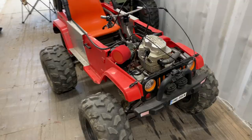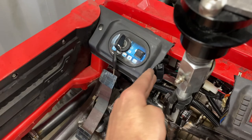Alrighty guys, so we've got it all back together. Everything's now hooked up. We've got the ignition there hooked up and our new start button, so that's all good. Now we'll tidy this up one day with something and make it all look nice and neat, but for now we're just gonna leave it like that.